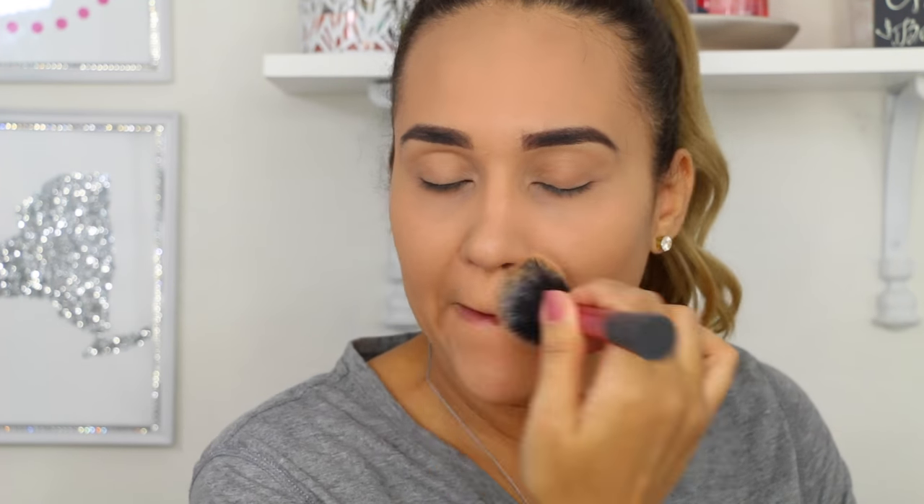This is my right side with the powder and this is my left side without the powder. The powder still looks really nice. I like the way it's sitting on top of the foundation — it doesn't look cakey, my skin just looks really nice and healthy. I'm liking this so far, so let me apply it to the left side as well. That is how it looks now with the powder.